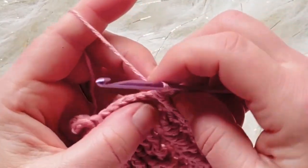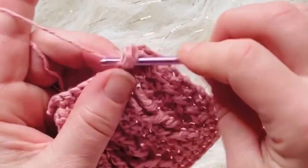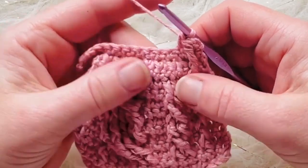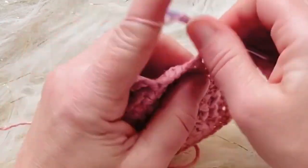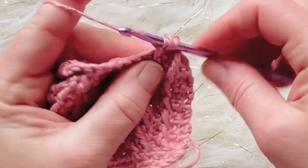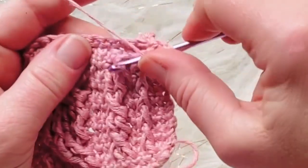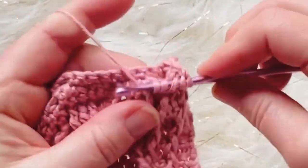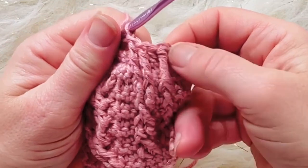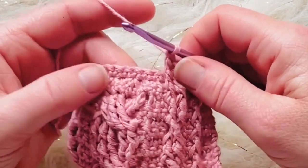For the next stitch, we're going to actually single crochet into the stitch behind the one we just created instead of skipping it like we normally do. So we single crochet into that stitch. So then we're going to front post double treble around stitch number 5. 1, 2, 3. And we're going to front post double treble around stitch number 6. So there's what we have so far. We're kind of elongating all of these post stitches to go down and incorporate them into our decrease stitches.